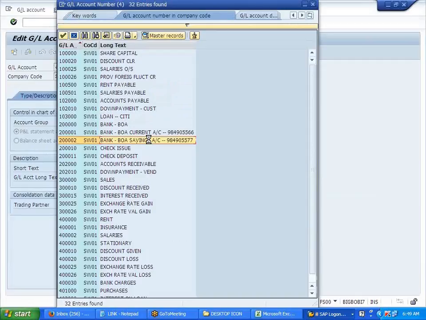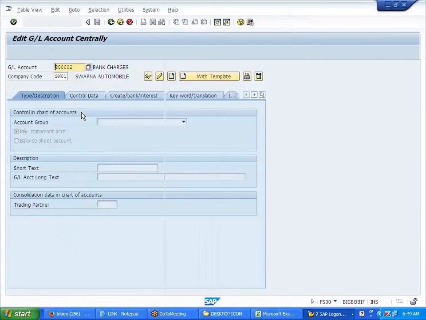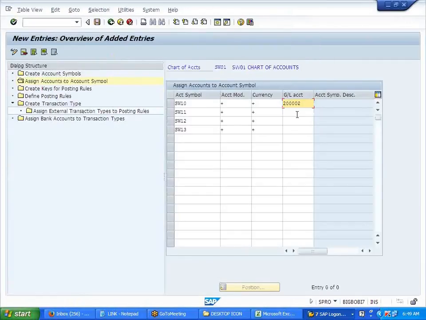I'll take the 2-1, saving bank. This is my main bank. Check deposit we created, right? 2011 and 2012. No, this is bank charges, no? Oh, okay. Bank charges, 30, right? Correct.